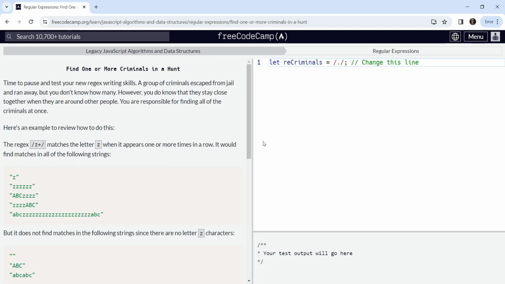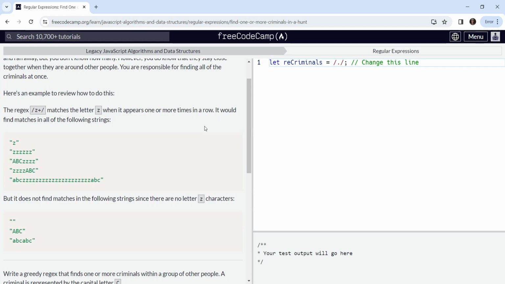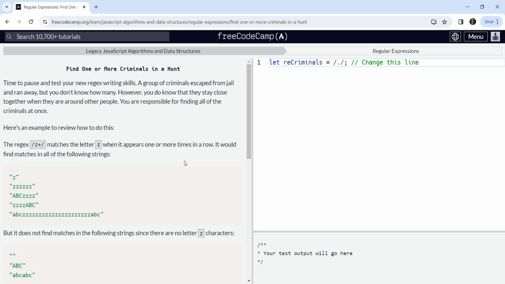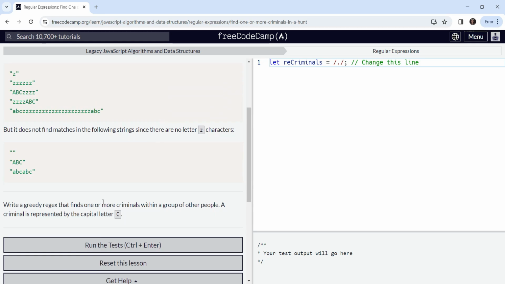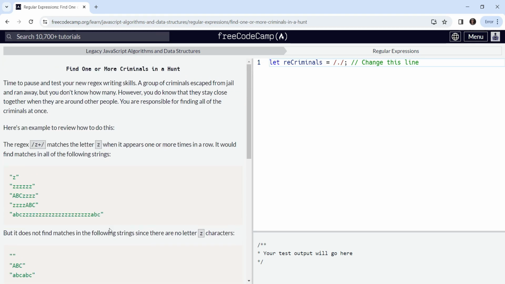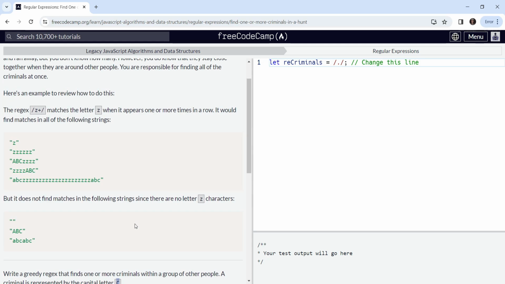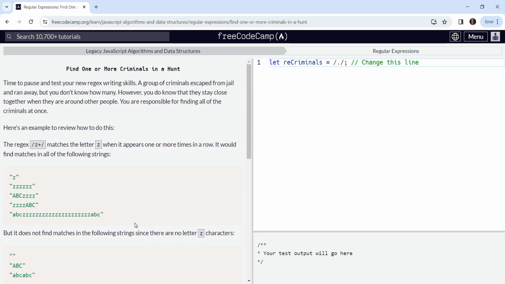The next challenge is to find one or more criminals that escape from a jail. Here, the criminal is represented by the capital letter C. So we want the function to return any instances of the capital letter C in the regular expression.